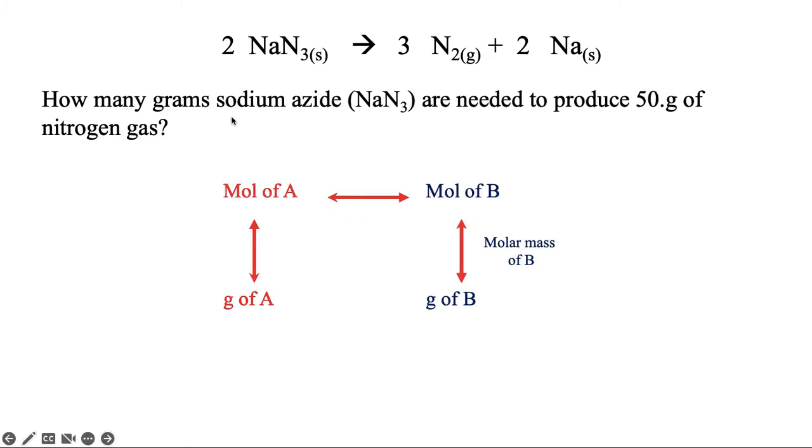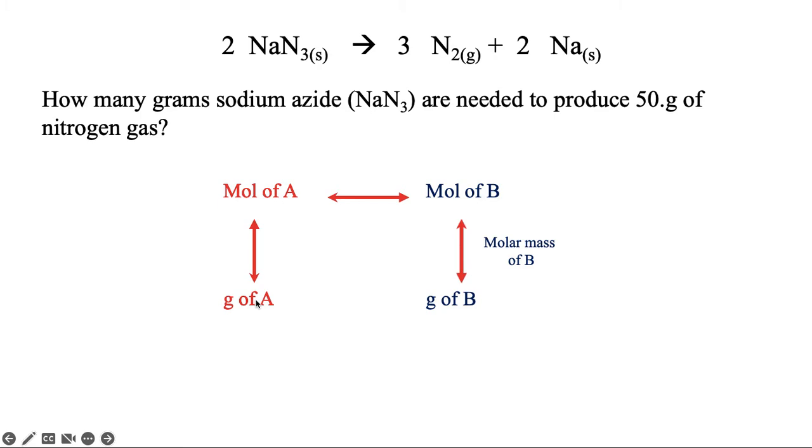How many grams of sodium azide are needed to produce 50 grams of nitrogen gas? So in this case, I don't have an amount of moles anymore, I have grams, and I'm being asked to figure out an amount of grams. So I am here, I got grams of A, and I'm asked to calculate grams of B.